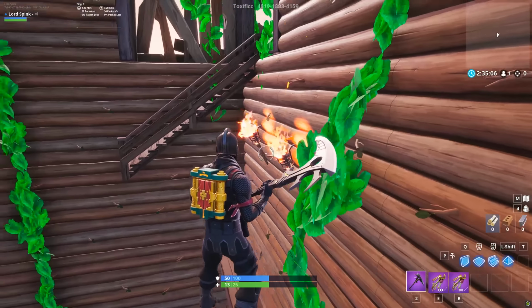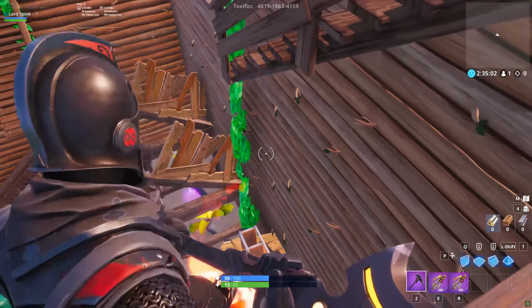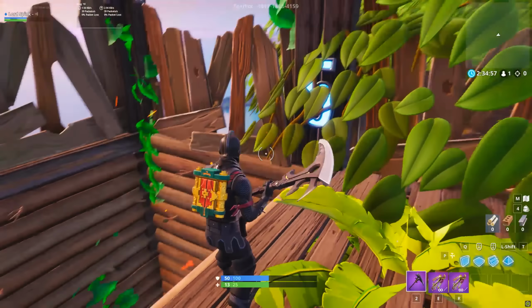The hardest bit here will be these flames, but as long as you hit the wall just as you're on top of them, that'll slow you down a bit, and it will help you get round onto the next level, which is number 5.